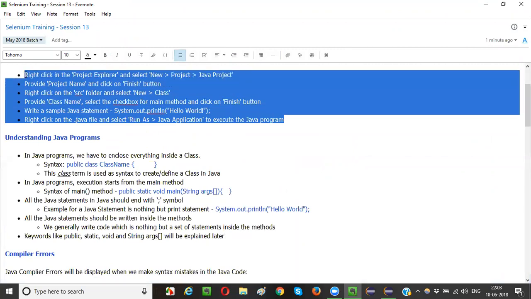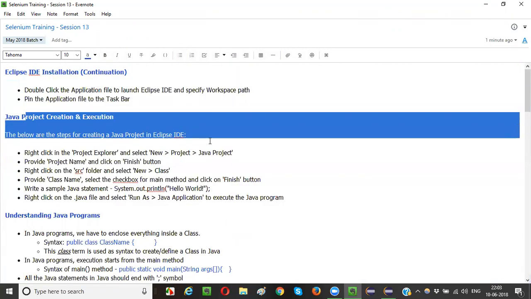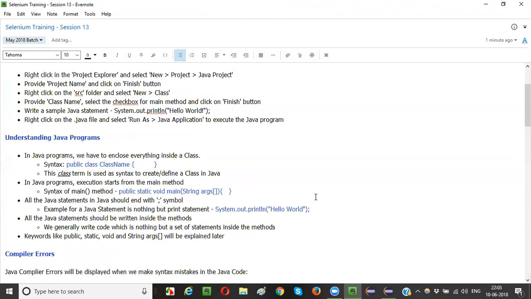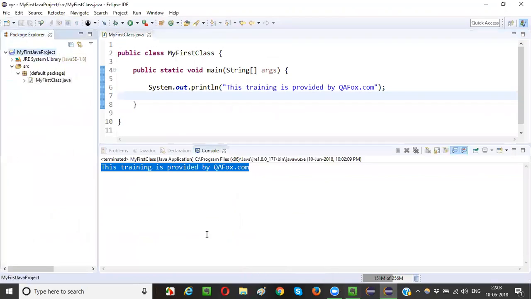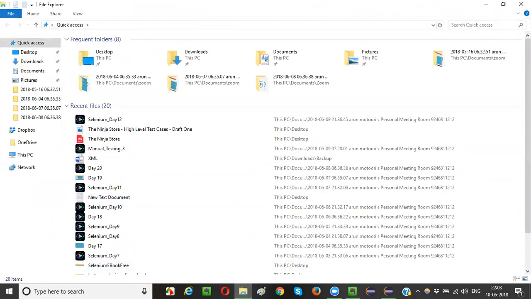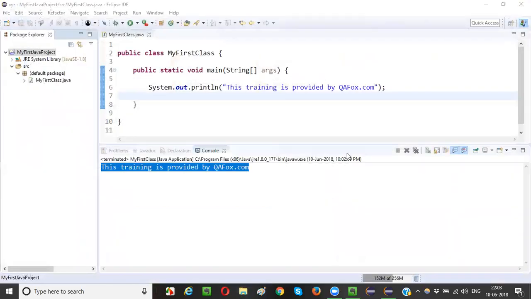So we were able to run a Java program in Eclipse IDE, and we created our first project. Now, where actually did this project get stored? Can anyone guide me to go there? Anyone, guys? In the workspace, Arun? Yes, the workspace path. So how do we find the workspace? Do I need to go manually, or is there any option?